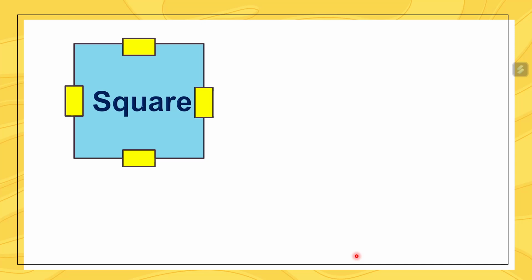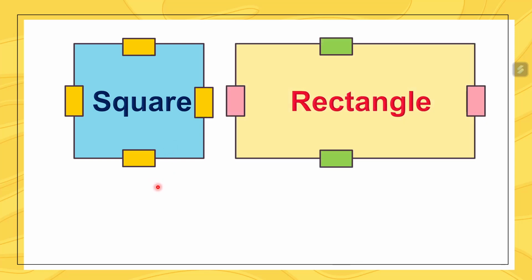So now I am explaining the actual concept, that is, why when the perimeter of both the figures is the same, the area of the square is larger. The first reason is that the square has the larger area because a square is a regular figure. Regular figure means a square has all four sides equal. But a rectangle is not a regular figure. A rectangle has only opposite sides equal. That is why the area of the rectangle is smaller. So the square has larger area because it is a regular figure.